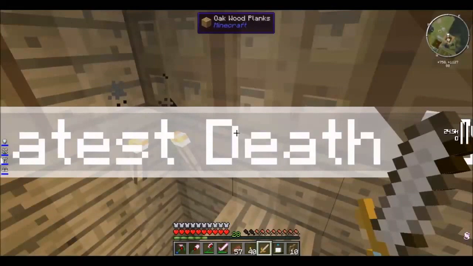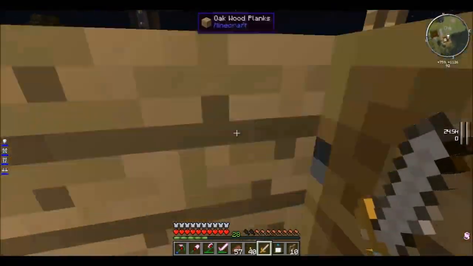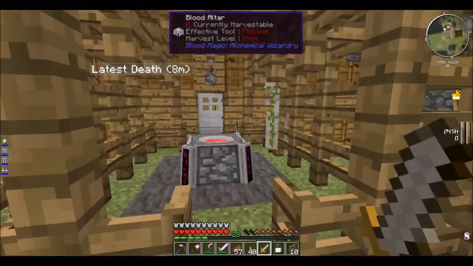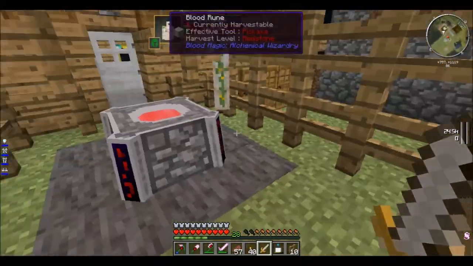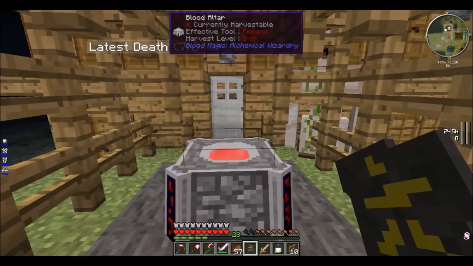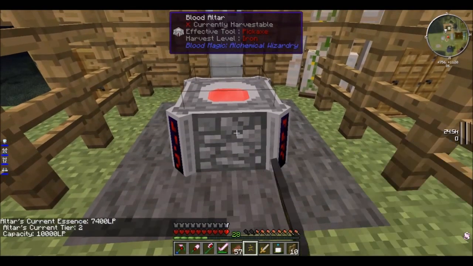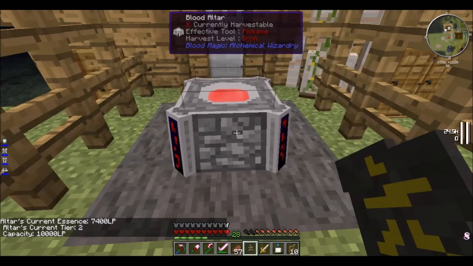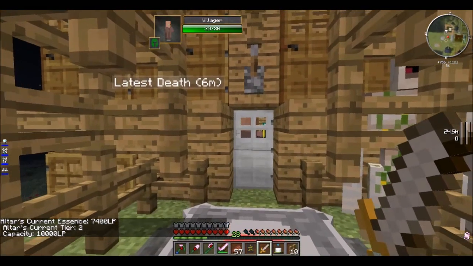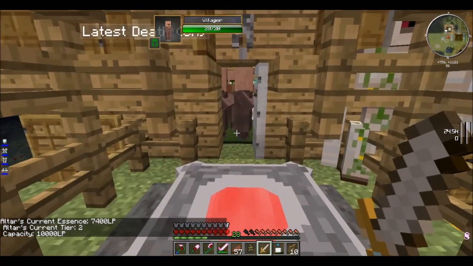run outside here and get in our little cage. And let's see if we have our... Alright, now we have our divination sigil. Now we'll click on it. We have 7,400 out of 10,000. So let's open up the door and get us some villagers out here.